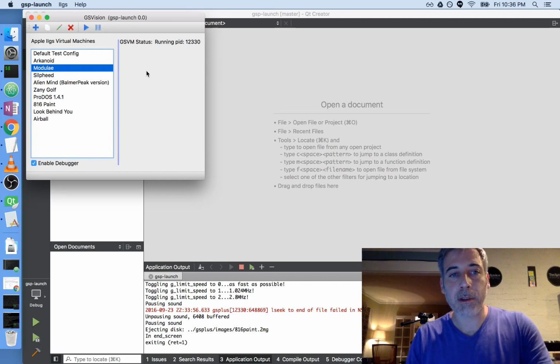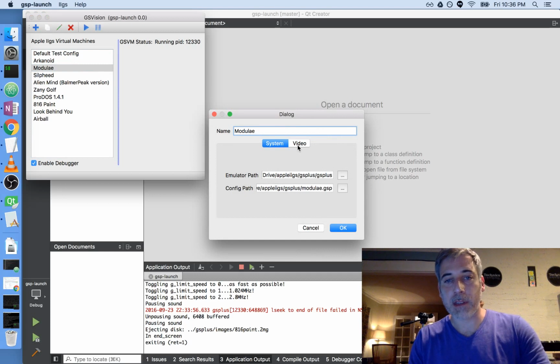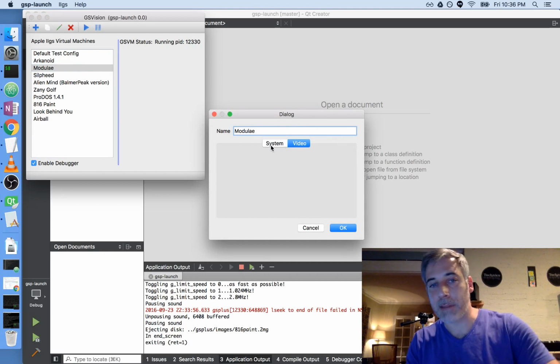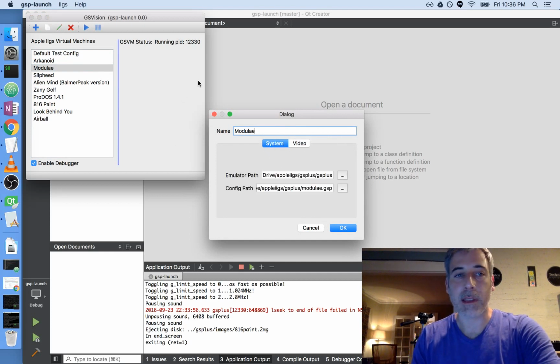So I'd like to be able to do things like enforce configuration, and also to be able to edit the configuration maybe on this launcher side. And right now it's just a very simple configuration thing, but I have this empty video tab. That could be other things. The memory footprint should be editable, things like that.